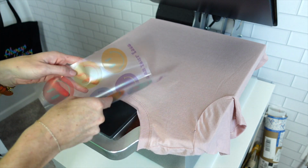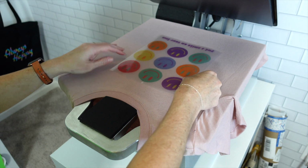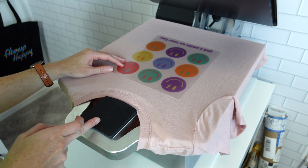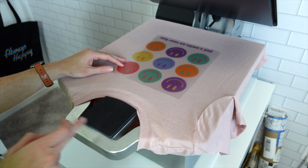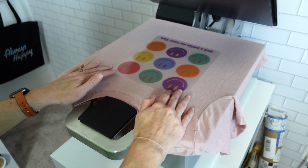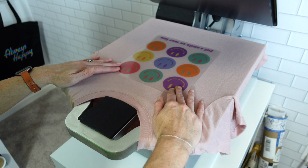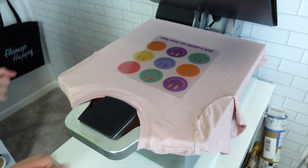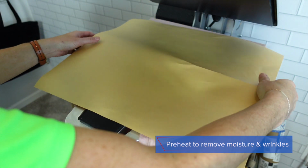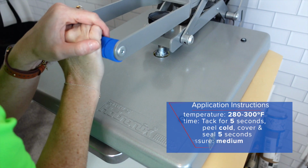So all we have to do, I'm gonna quickly just find the center. And I'm gonna use this line right here to almost go up the center of this pad. Now you could make a mark right here, but this is just that much easier for me to eyeball it. We're about 4 fingers down from the collar, and we are good to go. So just going to use our cover sheet. I already pre-pressed. And now 5 seconds.